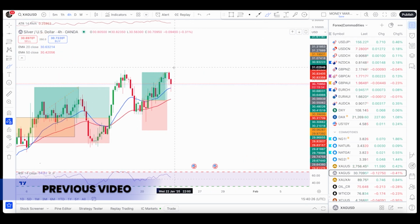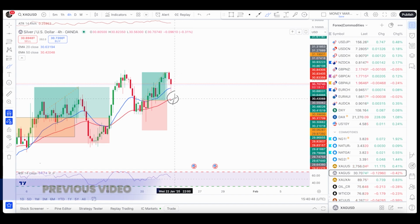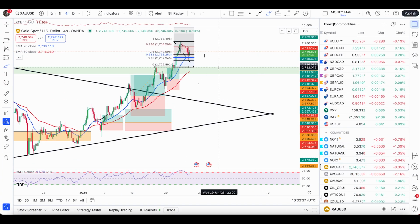Looking at that, we have an evening star pattern, we have a swing high bearish engulfer, we had a double top, which shows good bearish pressure, and a divergence in the RSI, so I'm expecting some more pullback, could be to 50 EMA, and if rejected at 50 EMA, followed by a bullish engulfer, only then am I going to go long. If there is no engulfer, no bullish condition, then it is likely to keep pushing down from here. But gold and silver have gone against each other, so let's see which pushes the other higher or lower.